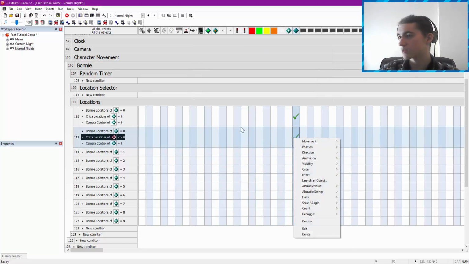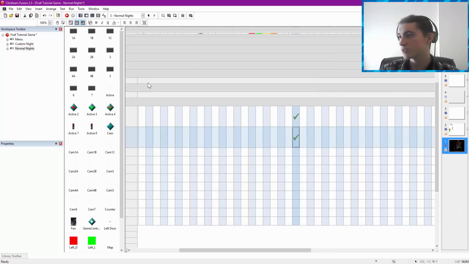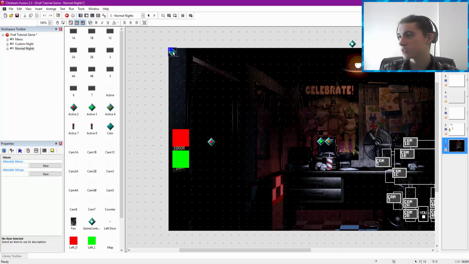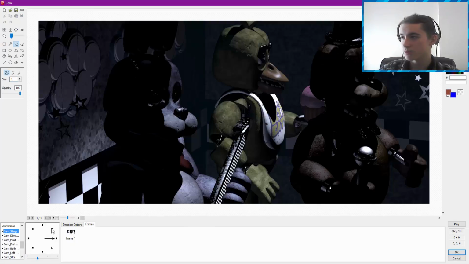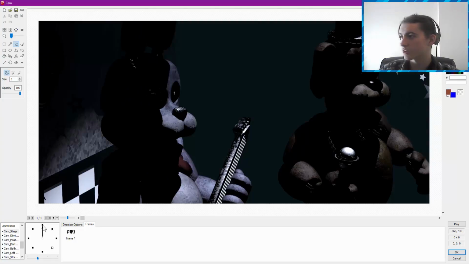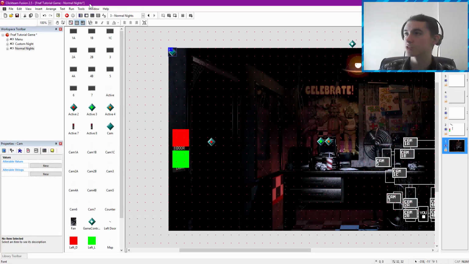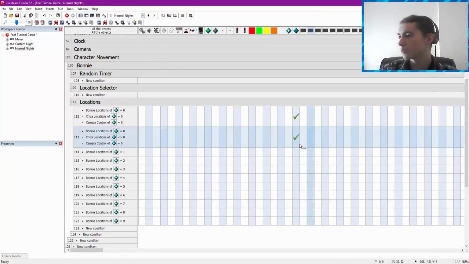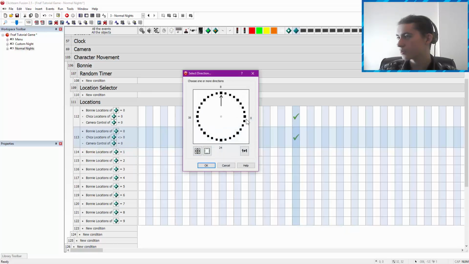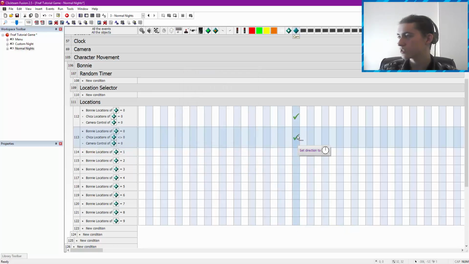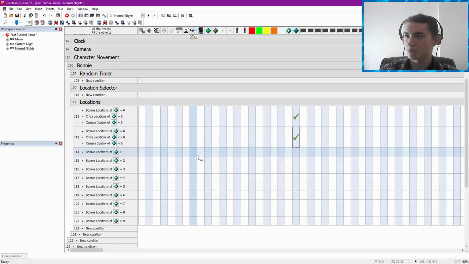So we go and check that out, which we need to go to the camera object, and we need to go down to the stage and we look at the directions. That is them looking at us. There we go. So straight up is our direction for where Chica has disappeared. So we go back here and we just right click, edit, straight up. Here we go. So this direction is now set to straight up. And we have that. That's pretty much done with that.